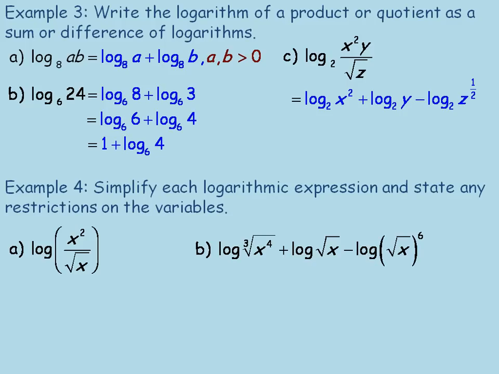We're asked to write as a sum or difference of logarithms, so I would use the power law here and bring this 2 down and write as 2log₂x. And then the same with the half, I'd bring it down and write as ½log₂z. The restrictions for this—we have x, y, and z—they would have to all be non-zero or non-negative. So they have to all be positive values, otherwise this quantity would be undefined in some place.